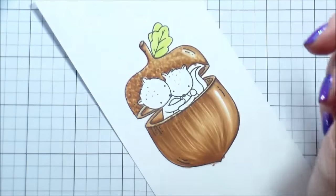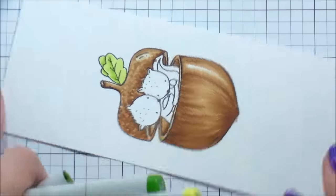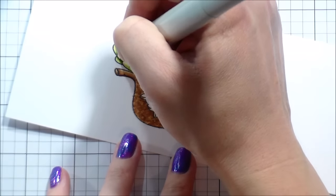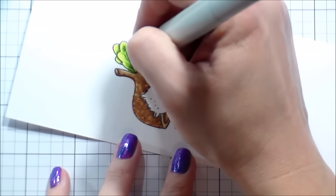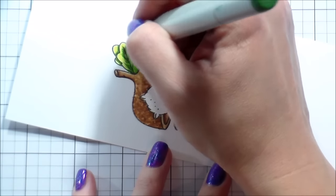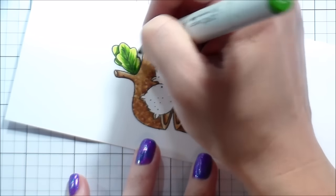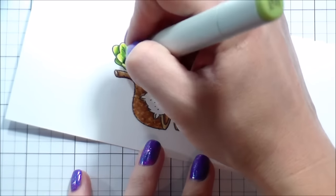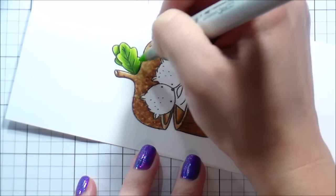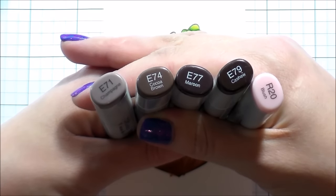This is my favorite go-to bright green color combination. The top leaf is laying on top of the back leaf, so there would be shadows where those overlap, and I decided to add shadows more to the center of my leaf and where it connects to the acorn. Any area where two points meet is automatically going to be darker — keep that in mind when doing your shading. I'm using some light flicking motions, really light hand, the same way I did the bottom of the acorn.